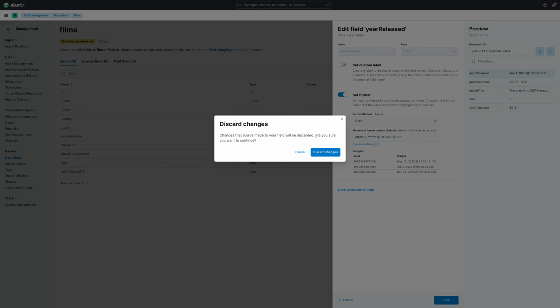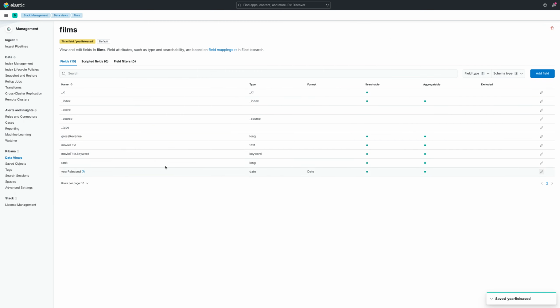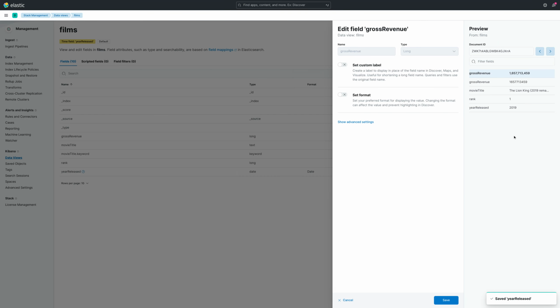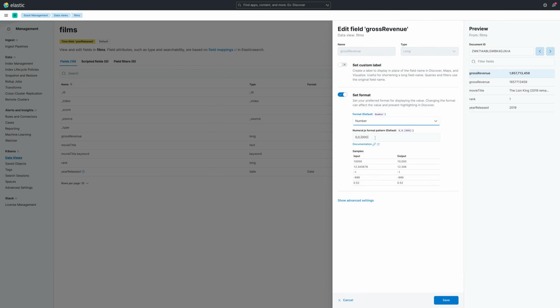I think I've done that before. 1, 2, 3, 4. So that year is good. And we also wanted to look at the gross revenue and work out how we wanted that displayed. So we're saying that's a number, and I think we've had how we want it to display here with the dot. Like that. Yep, looks good.